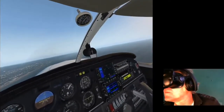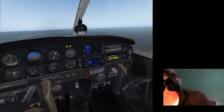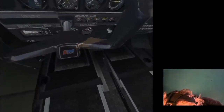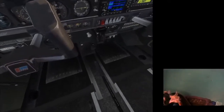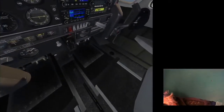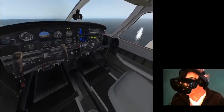Up here we've got a thermometer, tells us the outside air temperature. We've got our magnetic compass there. Our other gauges are down here. Fuel left, oil, fuel pressure, oil pressure, and the other fuel tank there. We've got a nice row of chunky switches there: fuel pump, landing lights, navigation lights, master switch, that sort of thing.